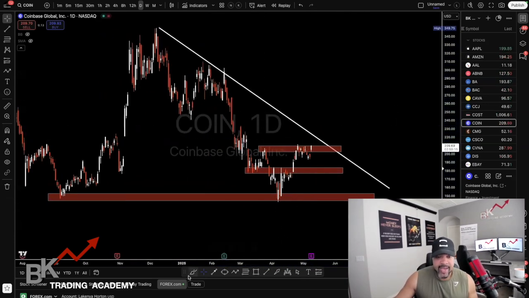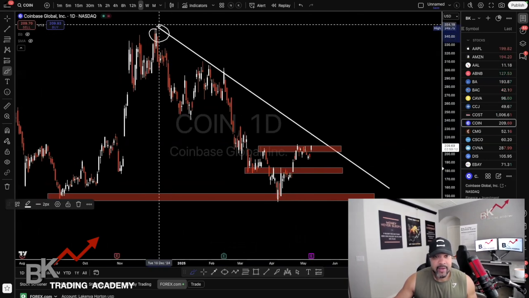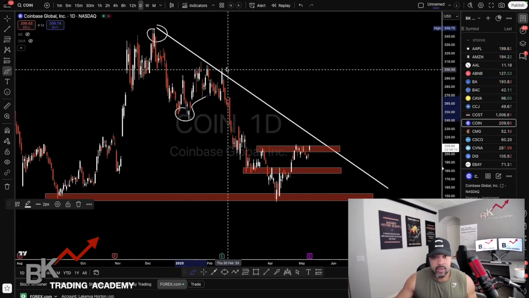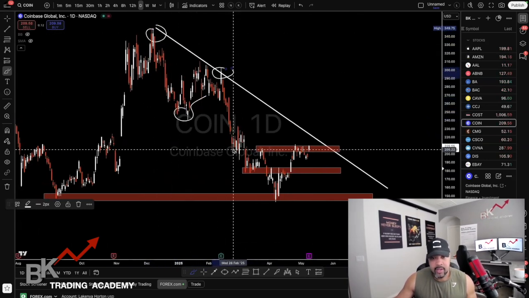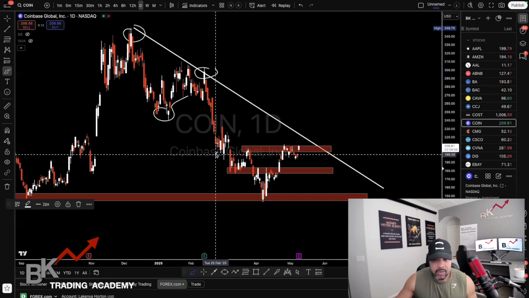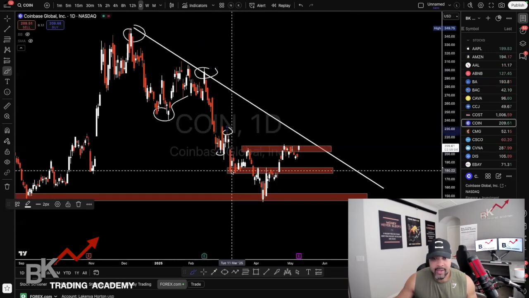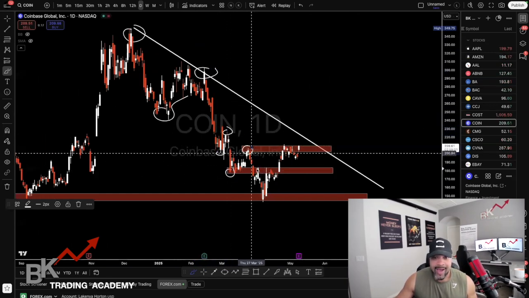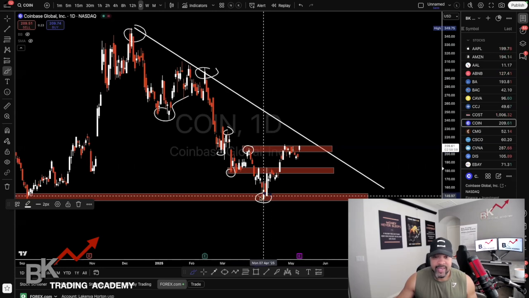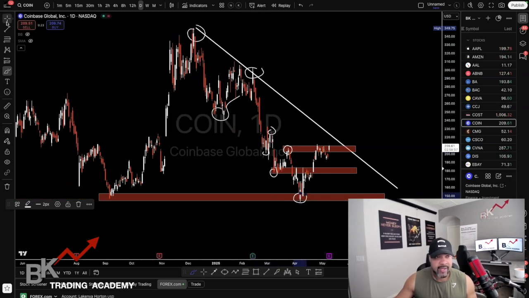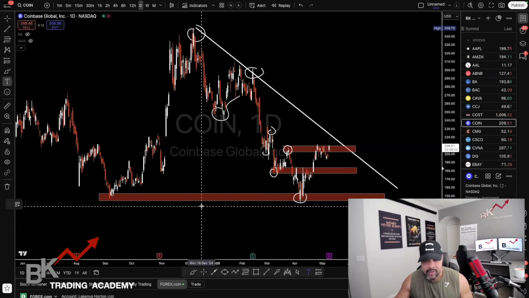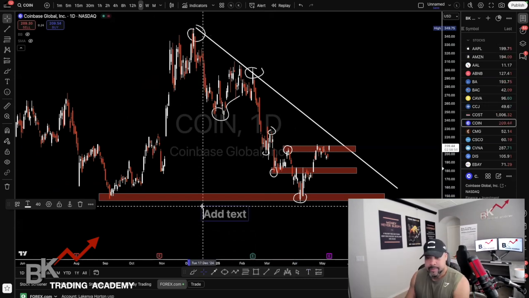So remember, in a downtrend, we start from a high to a low, lower high, then we have lower lows, we have a lower high, lower low, lower high, lower low, and guess what? It came right to our demand level. Remember, demand levels are reversal levels. Those are beautiful levels. And this is what actually retired me when I was working a 9 to 5. It was hard for me to trade every single day.